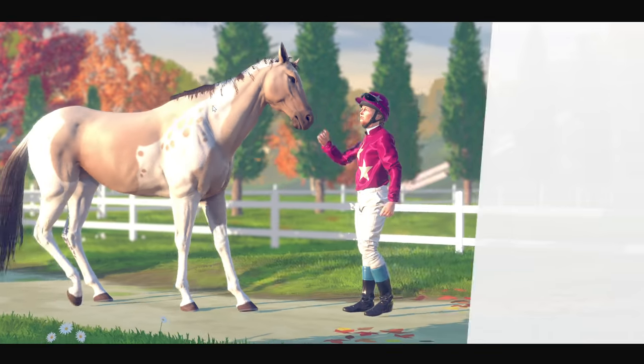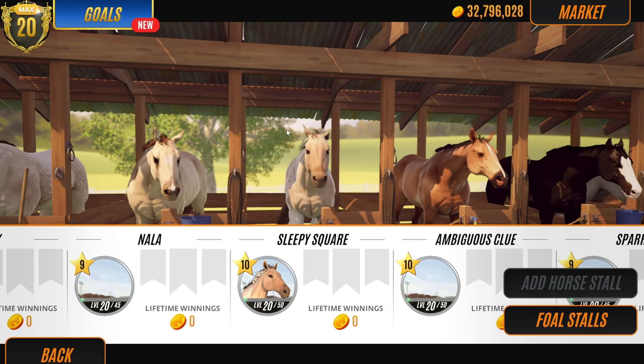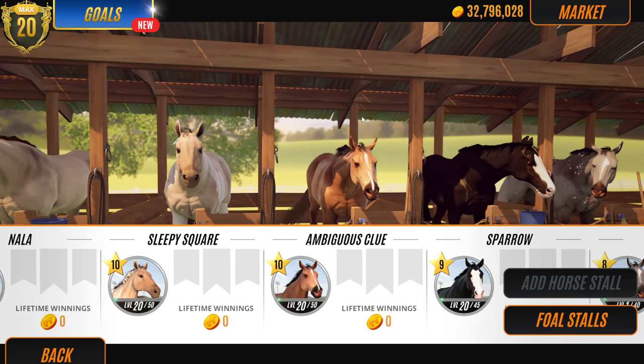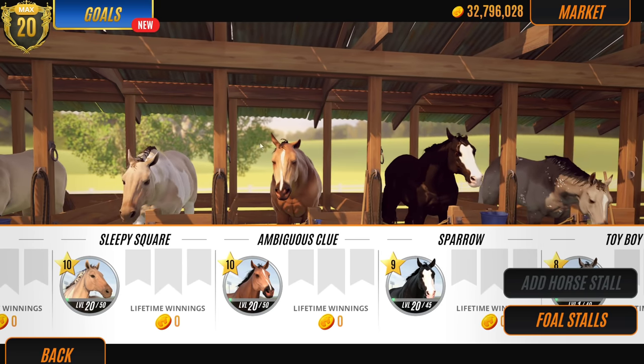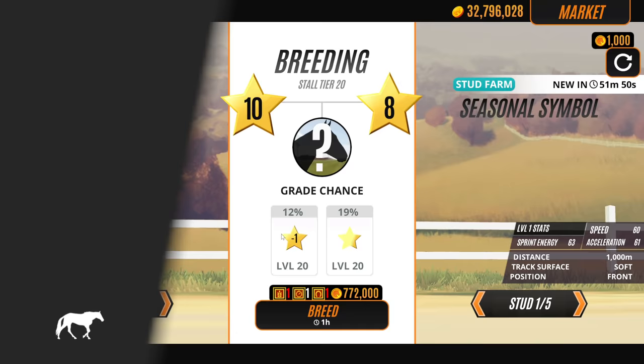Oh, that's lovely. That'll breed a black foal, guaranteed. That's pretty beautiful. That's my favourite now. I will be breeding on my other account, where each horse has to be a different colour. That's what's going to go down. So let's go Ambiguous Clue again with that same stallion if he's still around. Fingers crossed, because that worked, didn't it, guys?